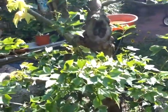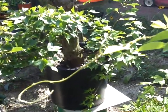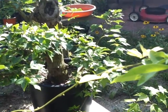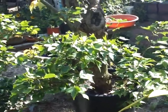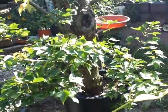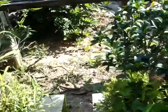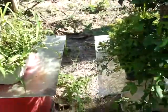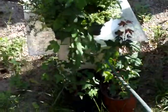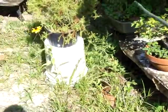And again, I used even sulfur, powdered sulfur. I got my wind direction, and I just broadcasted sulfur in the entire area. All over the place, not just the immediate tree, which I dusted specifically, but all around. And not only is that good for this tree, you can see I've got camellias here, and they've got good green foliage. Other trees here, Trident maples, Japanese green maples. And so it didn't harm the trees.